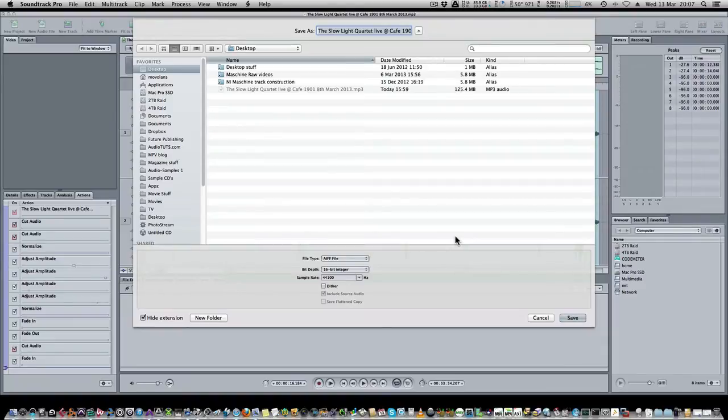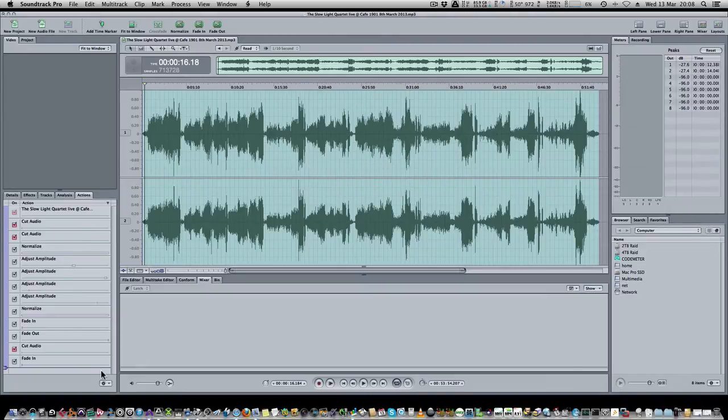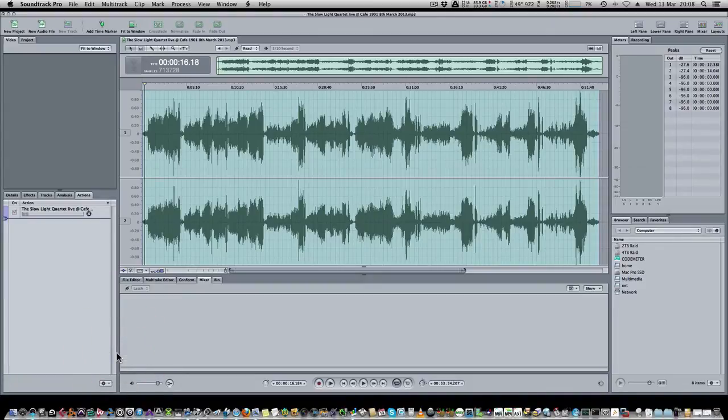You could even work at 24-bit. Might be a little overkill for something like this. Again, if it's something very critical and you really want to squeeze the best out of it, you could run it at 24-bit. So I'm going to save this on my desktop as 16-bit now. But before we do that, you've actually got to flatten all the actions. And once that's done and it's saved, I'm going to open it up in Logic and come back and show you what my next stage was.